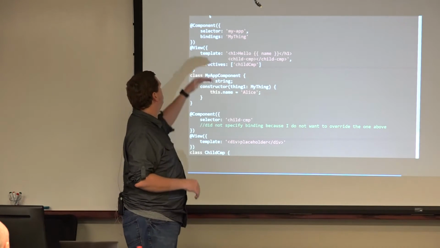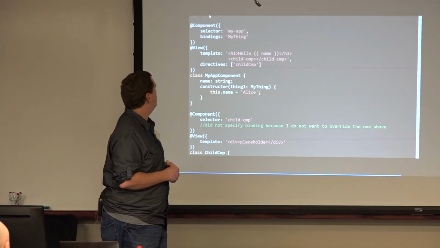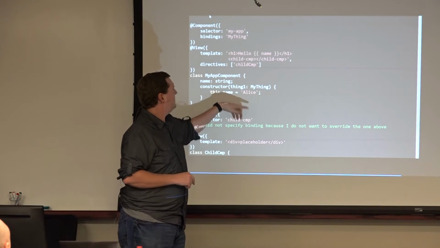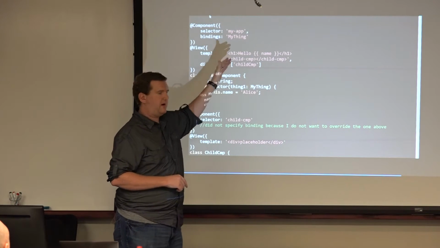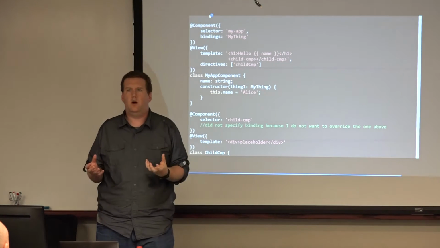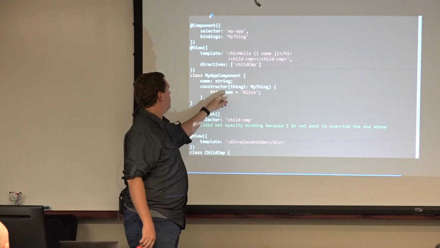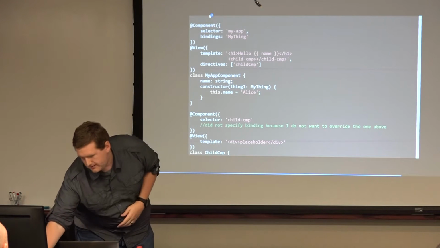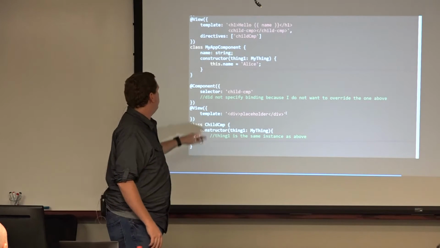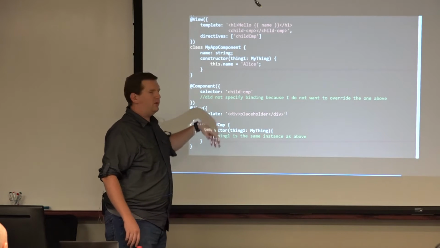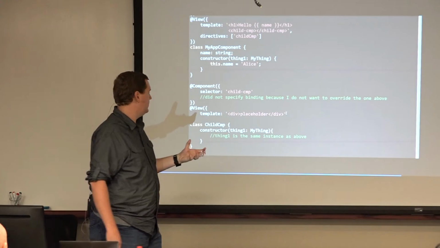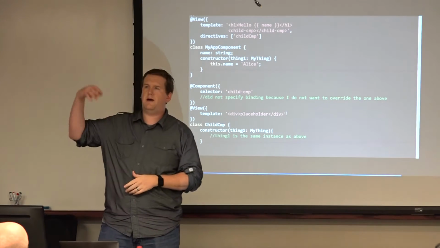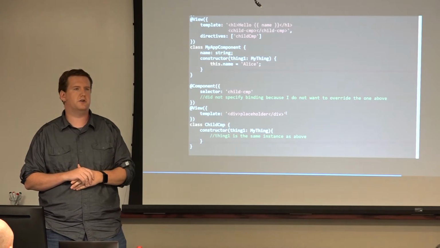And so if we have something that we want to inject, this is how we do it. We use the bindings keyword here inside of the component. And then down in your constructor, you have to say that not only do I want to be able to bind to my thing, that right here I'm saying I actually need a hold of it. Like, give me a hold of it right here, and then you can give it a local variable name, and then you can access it. And then down in the child, right here, we didn't specify bindings because that would then say I want a new copy. I want you to create a new version. Instead, I just request it right here in my constructor, and it knows to climb that hierarchy looking for someone who had requested that injection earlier.